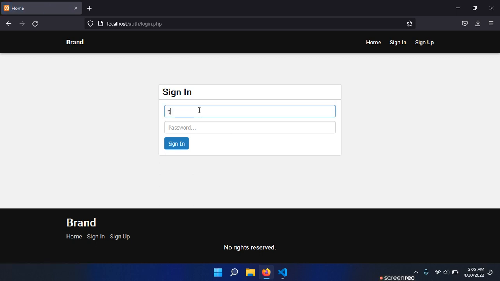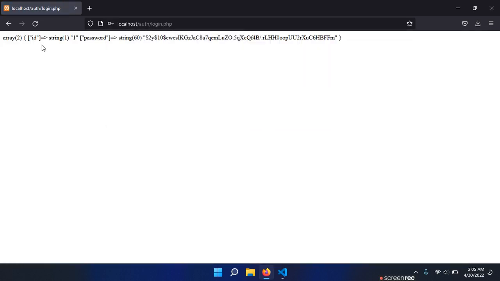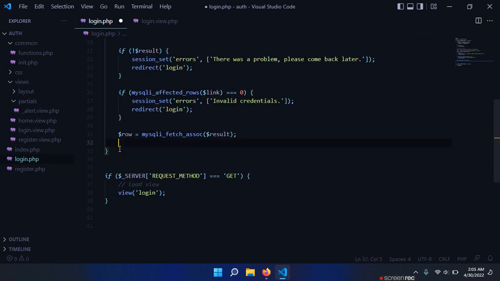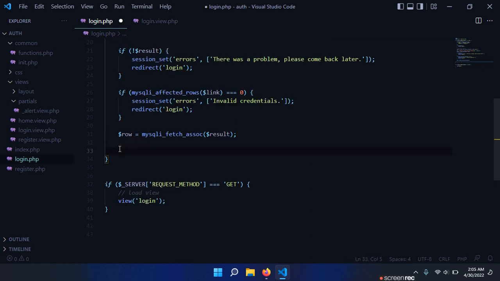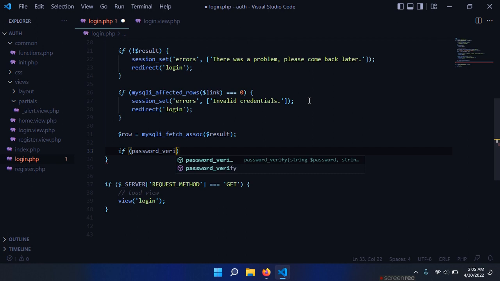Okay, we can say test@test.com, and I think the password is password. Click sign in. Perfect, so we have the ID and we have the password. Now what we have to do, well, we have to verify the password, so we have another useful function, password verify.